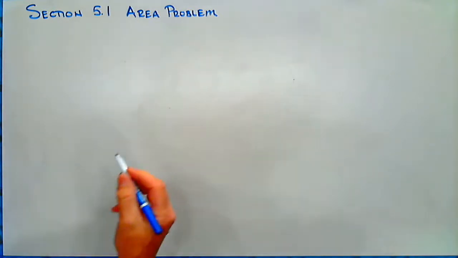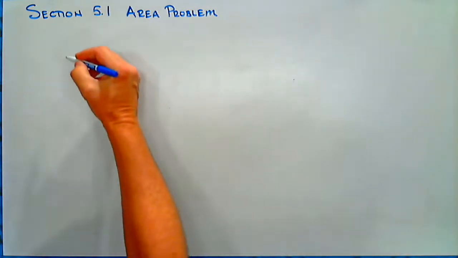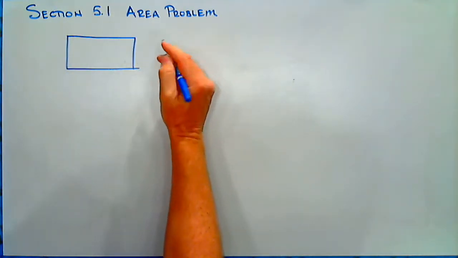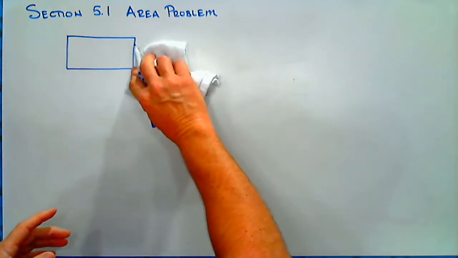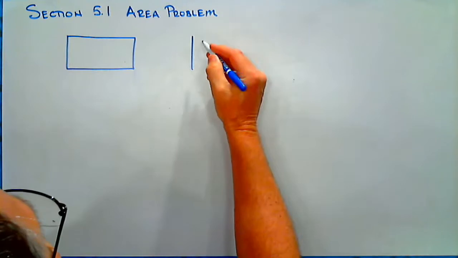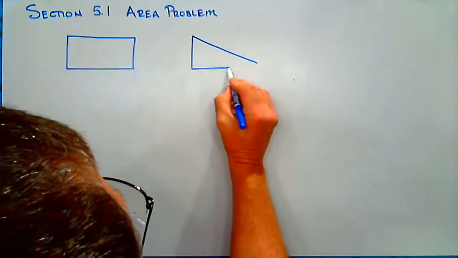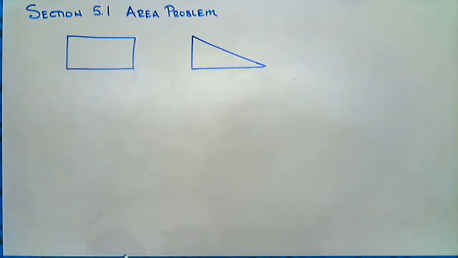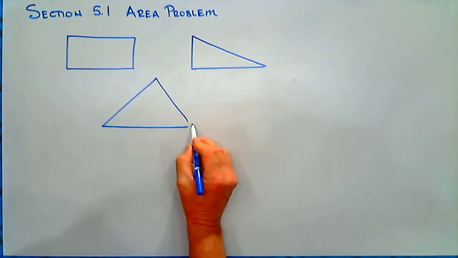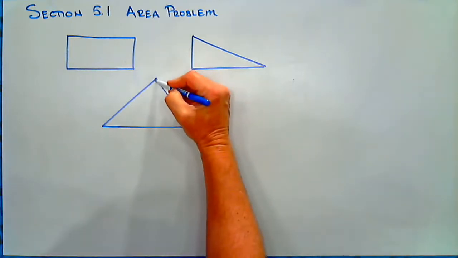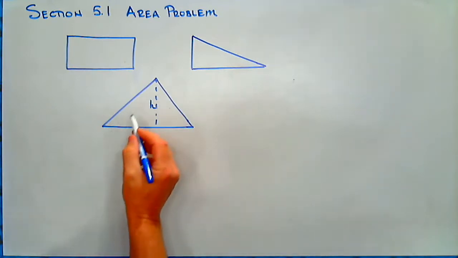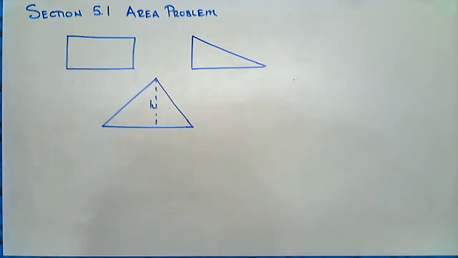it's quite simple. Here's what we know about area right now. Most of us know how to find the area of a polygon, like a rectangle, right? We can find the area of a rectangle. We have a formula from elementary school that tells us the area of a rectangle. We can even find the area of a right triangle because we know half base times height. If they give us one of the mean triangles that doesn't have a side that's vertical, we have trigonometry that helps us find the height of the altitude, and we can use half base times height there again.